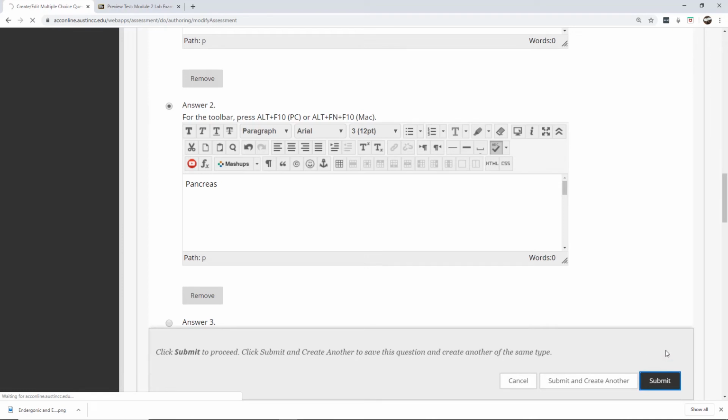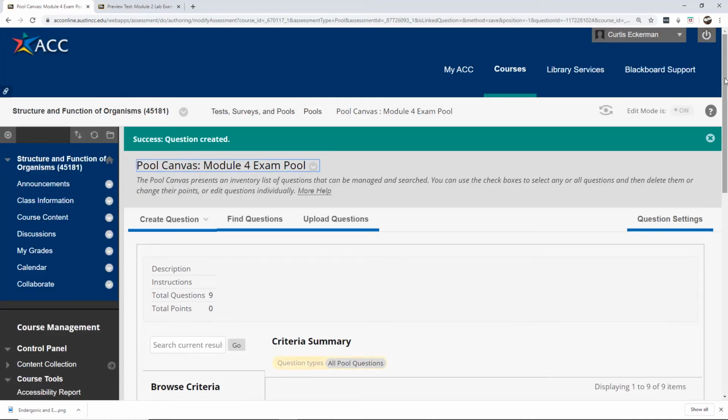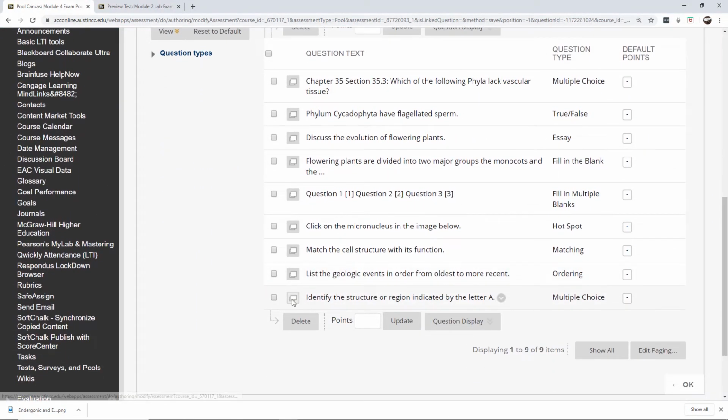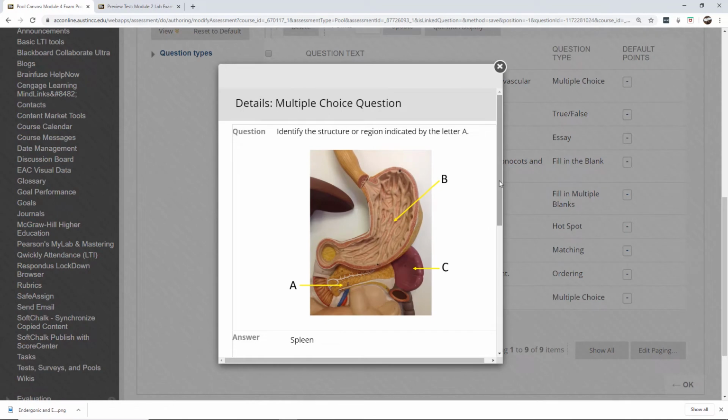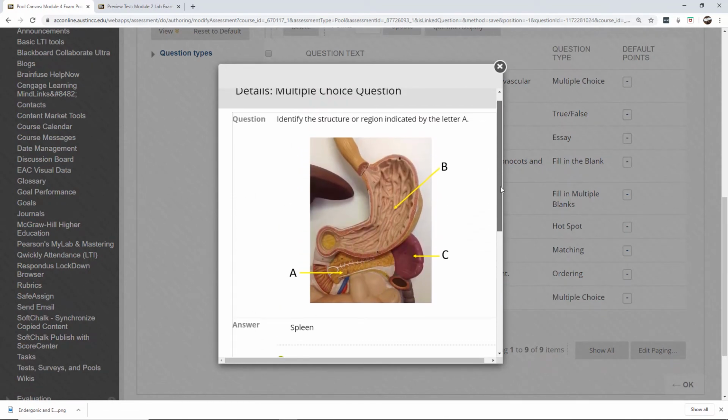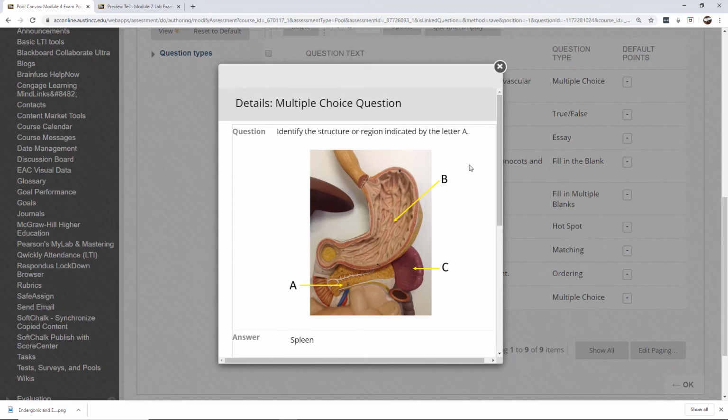Take a moment for it to load up. Now I'm going to show you something about the reason I did this the way that I did it. So if I look at the question, here is my question. There's the question, there's the answers, and one of the things I like to do is create sets of these types of questions so that when I set up my test, I can randomly select from those sets. So I have the potential for asking 3 different questions on this image, and there's a shortcut to doing this.